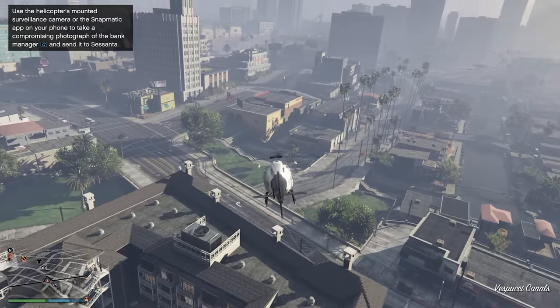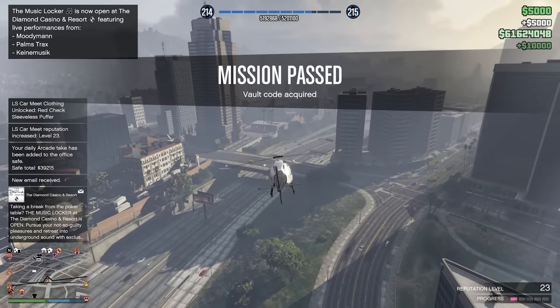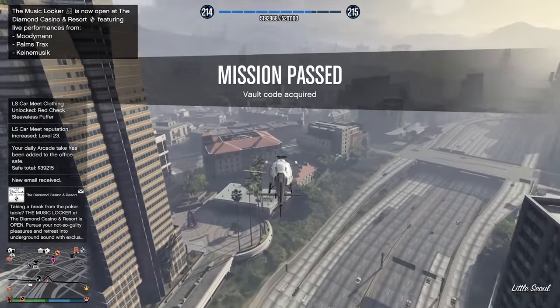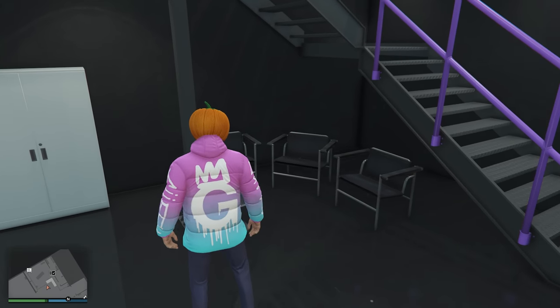So now we can just fly off. Just head back towards your auto shop and you should be good to go. It's that easy. Now there you go. Mission passed. It was that easy. All you have to do is you don't need to get out of your helicopter. You just take a picture with the same thing you used to scan and that's it. All right, let's head back to our auto shop. All right, and just like that, we are back at our auto shop.